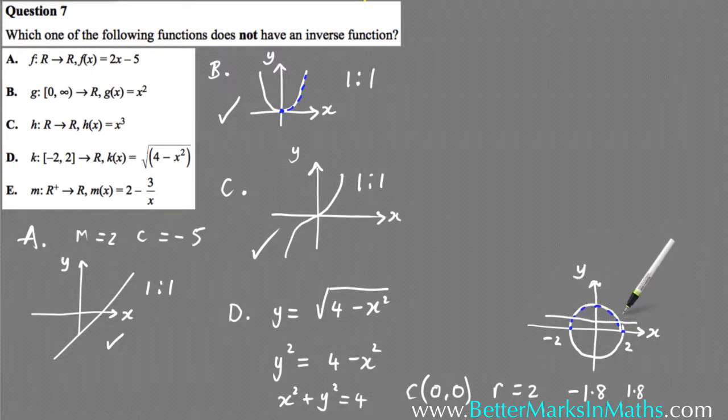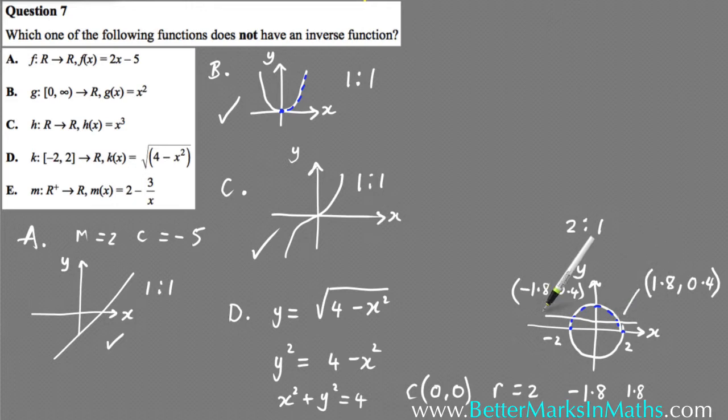So for this point of intersection, you would have x equals 1.8, comma, let's say y might be 0.4, for example. And over here, for this point of intersection of the horizontal line and the circle, you would have minus 1.8, comma, and that same y value is 0.4. And so what you have is two different x values for that same y value. So you have 2 to 1, which is not 1 to 1. So two x's for each y on certain parts of that top half of the circle.